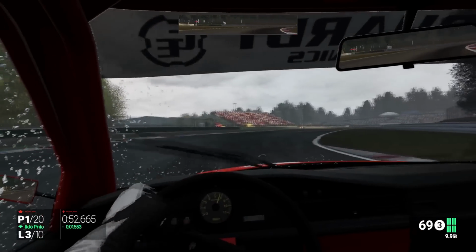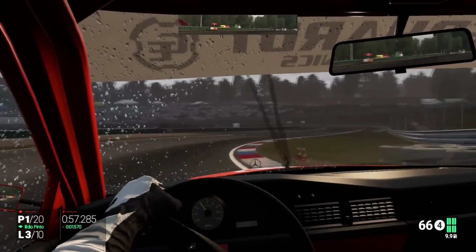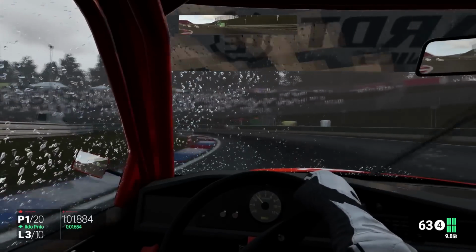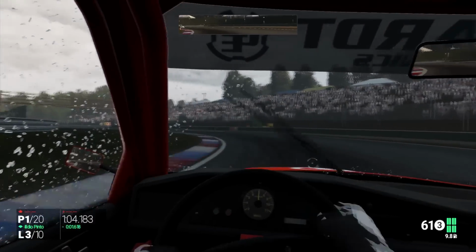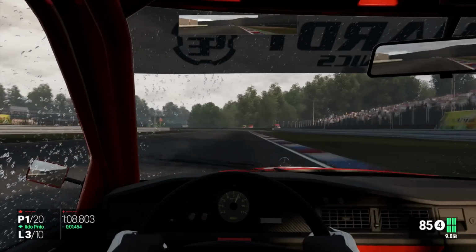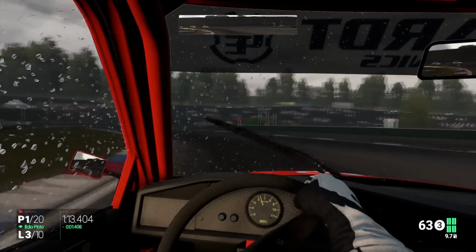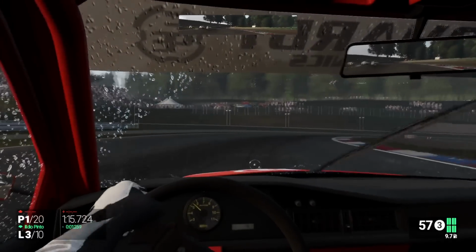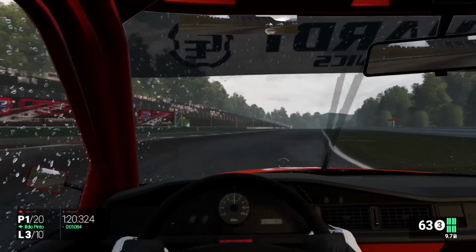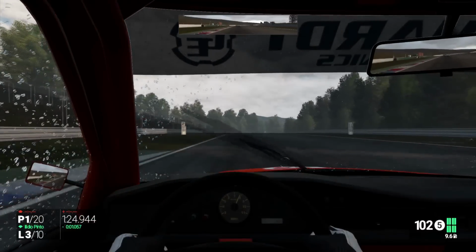Not sure how this track would translate for an open wheeler, especially Formula 1 or Formula A and B. It'd probably still be a lot of fun, I'd imagine. Those cars stick to the road very well. For touring cars like these old ones, it's a lot more about muscling the car around the corners.